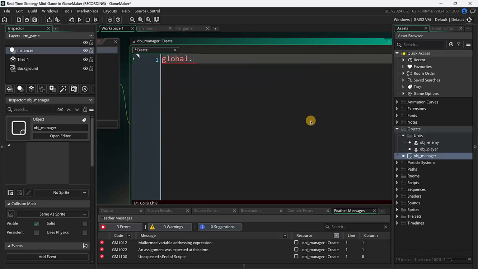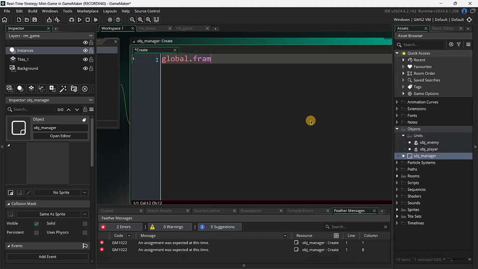So we're going to have some variables here that maybe right now don't really make sense, but as the course goes by, we're going to sometimes be using these variables. So right now we'll just declare them, and as we are creating the game, we will refer back to these ones.